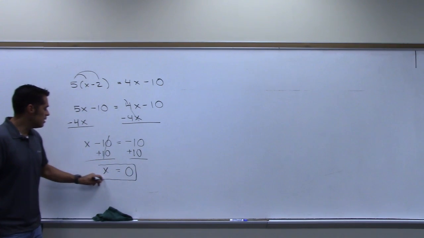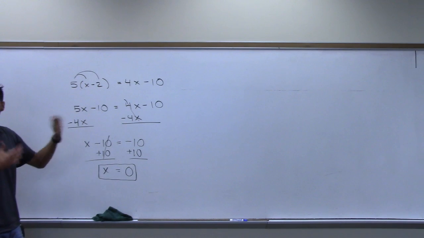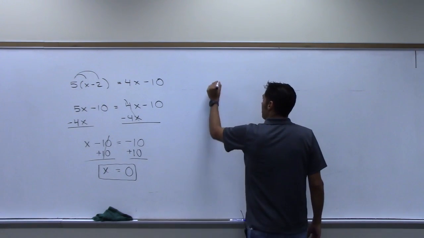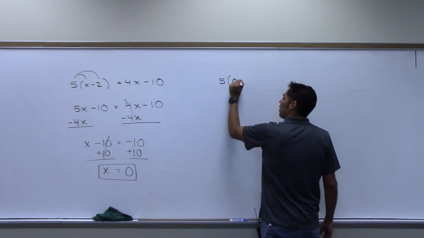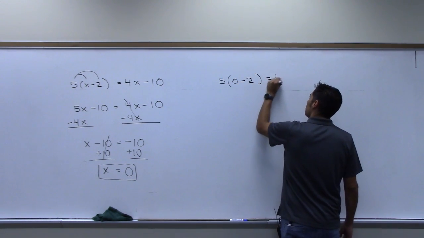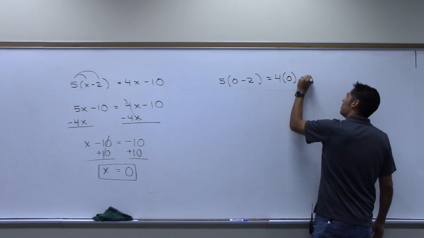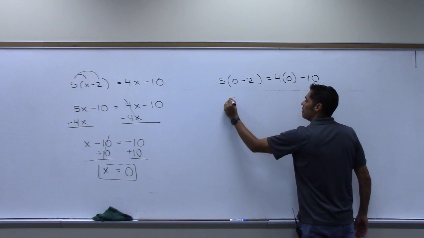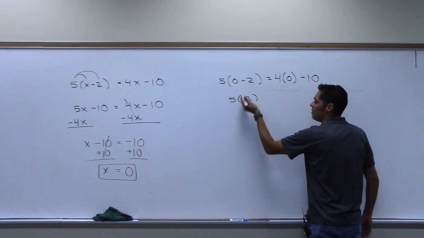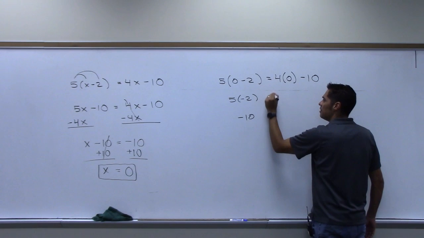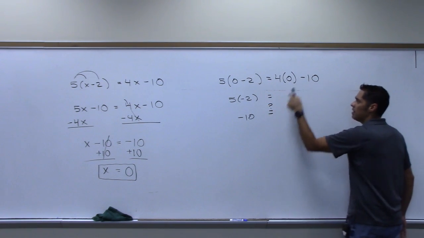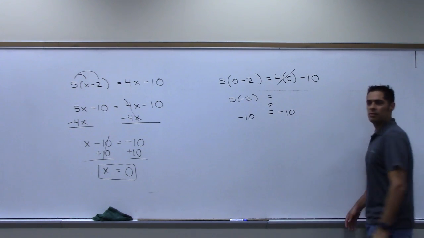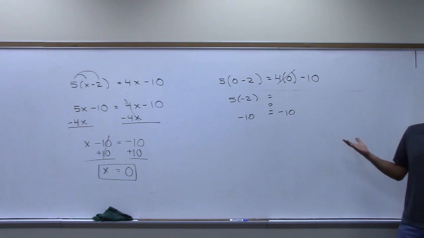That means if I plug this in for x, right, I should have a true equation. I'm going to check it, although I'm not going to require you to check it. If I rewrite the original problem and I replace all the x's that I see with zeros, I should get a statement that makes sense. So 0 take away 2 is negative 2. And then this is, of course, negative 10 when you multiply. Is that equal to, this is a question, is that equal to this side? Well, that's gone, and that's just negative 10, right? So it's good, works, right?